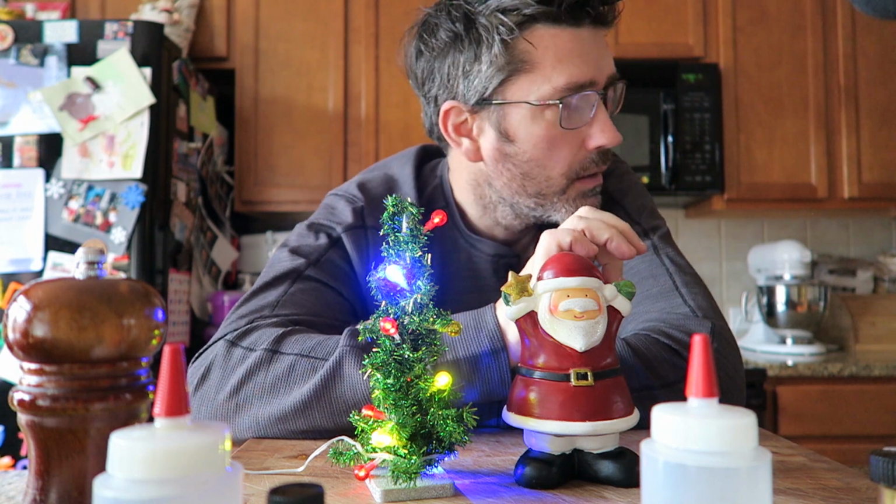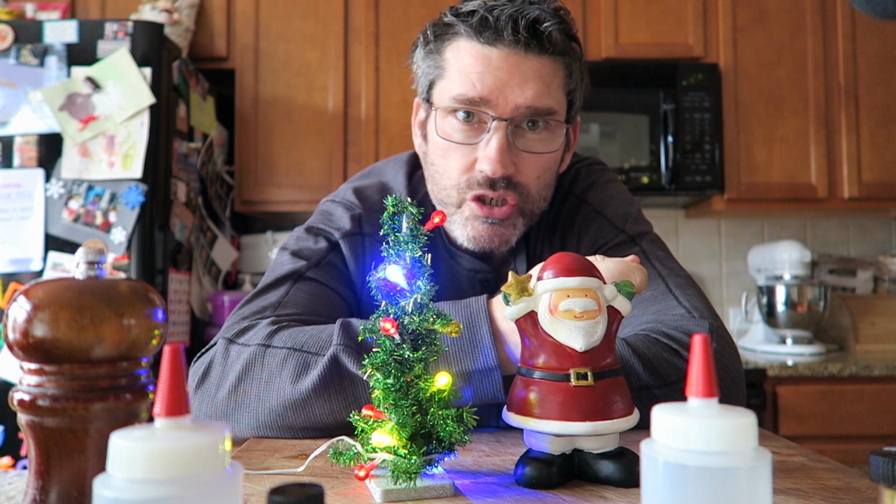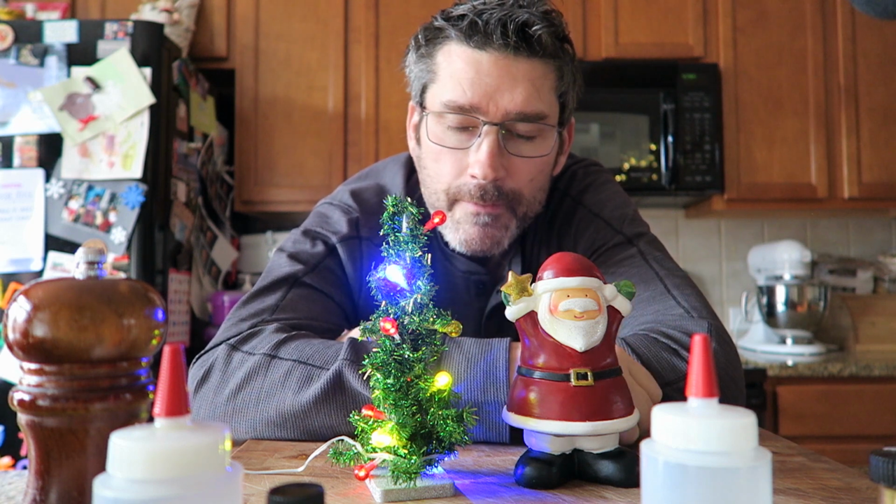A caramelized onion tart, French, with some nice pizza dough.